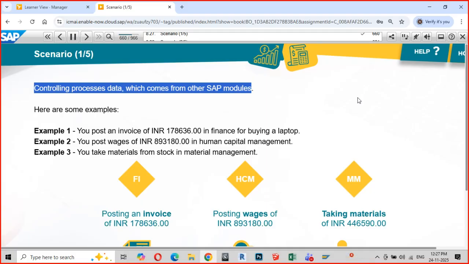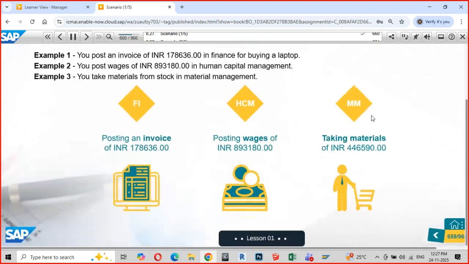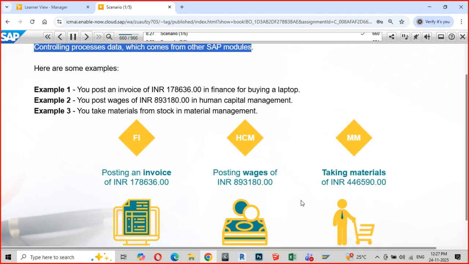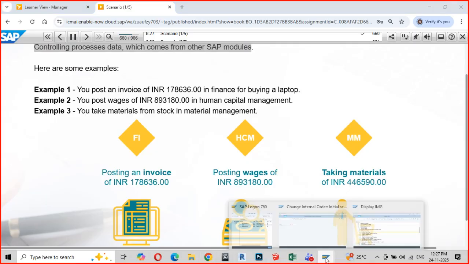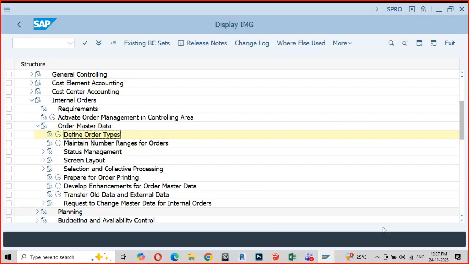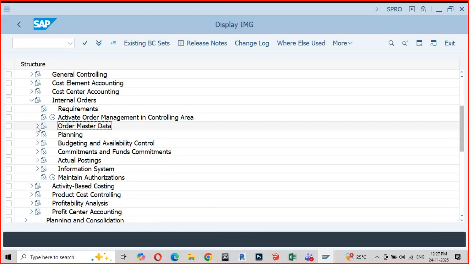Now, since I made the statement, how does the data from your finance, the most logical of all the modules, flow to your management accounting? How do you set things up?